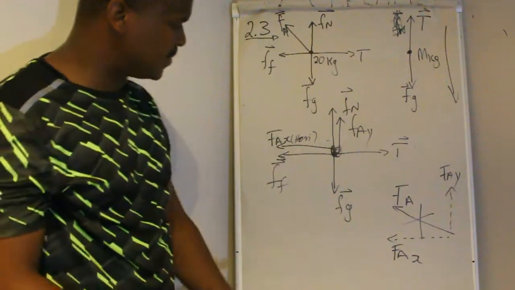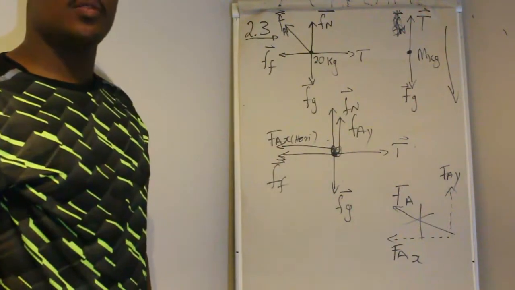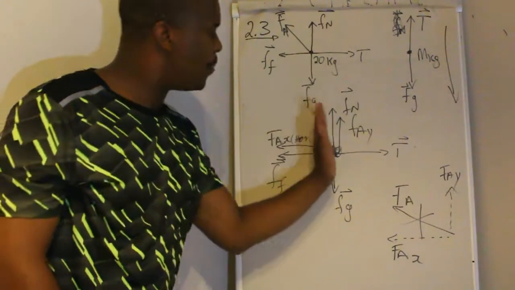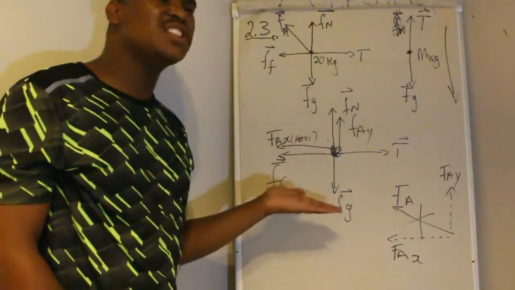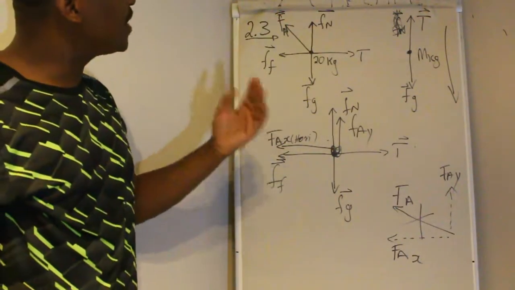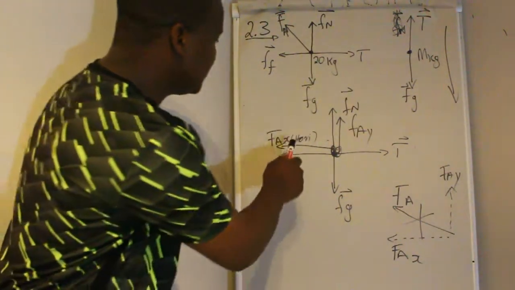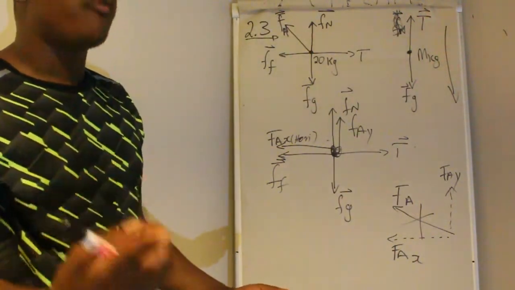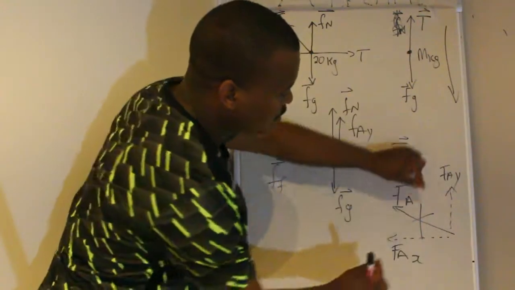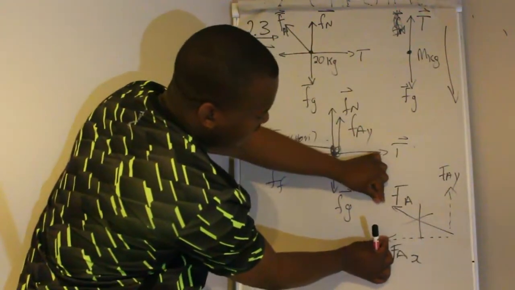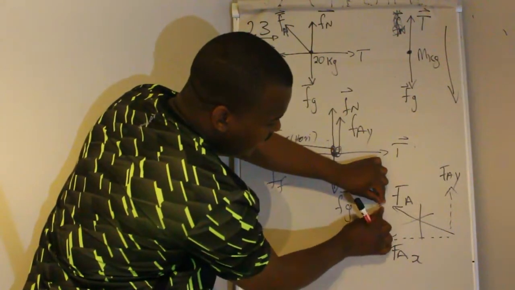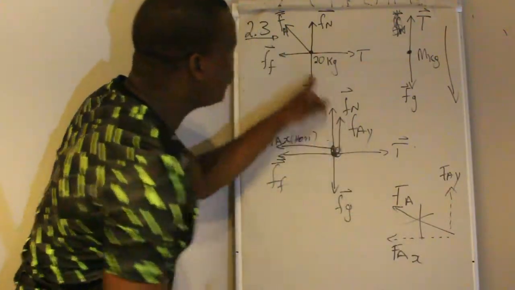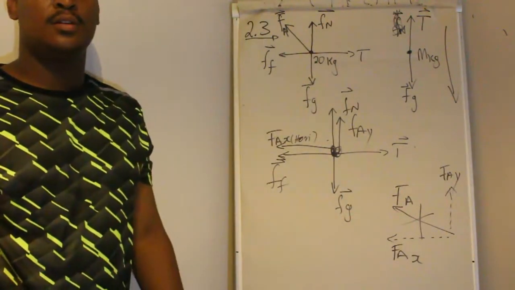So now the next step that we're going to do is to perform the calculations, because all our forces are parallel to the surface or perpendicular to the surface. So even if you draw this free body diagram, you will be given full marks instead of that one, because this one and that one are considered as the same as one force. If you take this one and put it here, you can see you have a right angle triangle. So when you do Pythagoras theorem of this one, we will give you that, which is the applied force. So it is the same force.